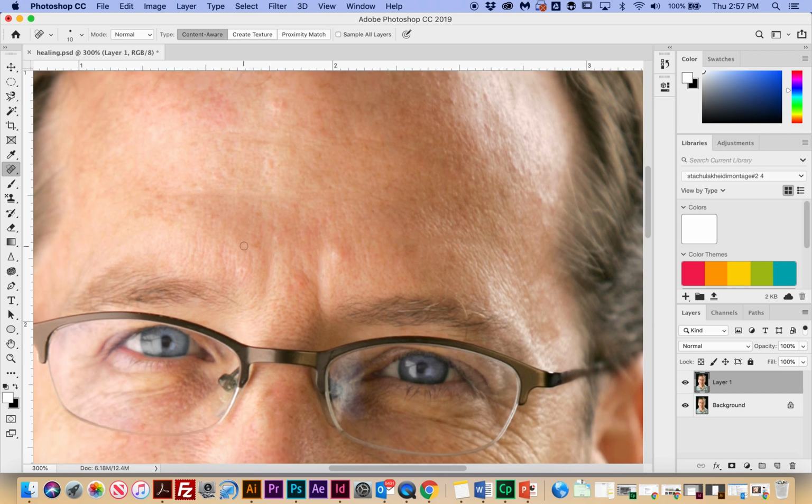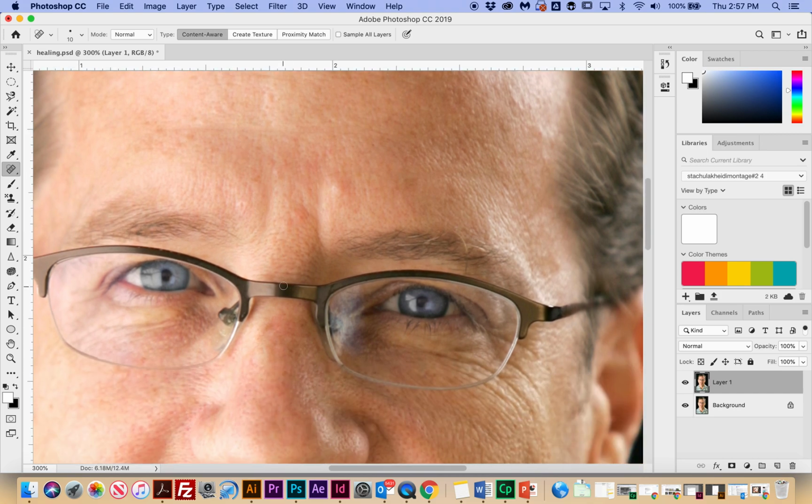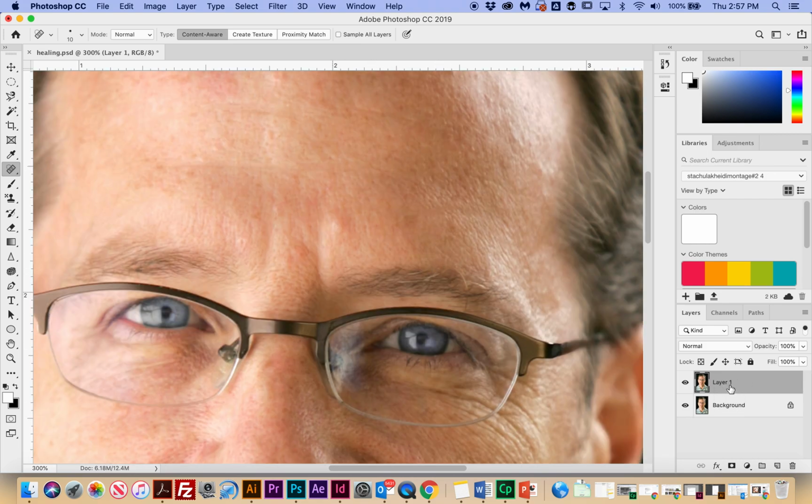We want to use Photoshopping sparingly, okay? You don't want to bring somebody who is maybe in their 40s all the way down so that they look like they are in their 20s, okay? So I also want to remind you that sometimes I remove things and then I go to opacity and I bring that stuff back just a little bit, okay? So that you're decreasing the wrinkles.